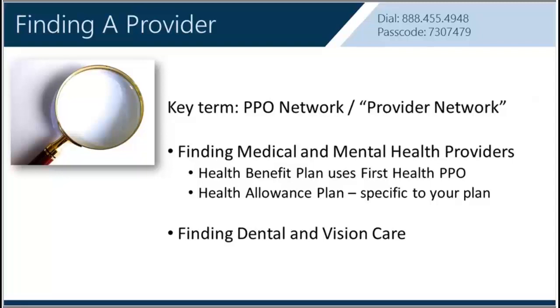And you getting a surprise large medical bill is not what IMG wants. It's not what Vista wants. We really don't want that for you. So again, if you're unsure or if you have any questions at all, before accessing benefits is a good time to ask them rather than after. I'm just here to help you take best advantage of the benefits offered on these programs.